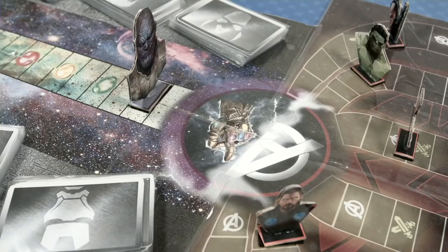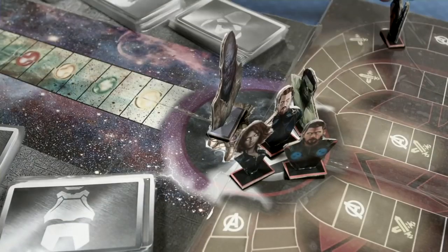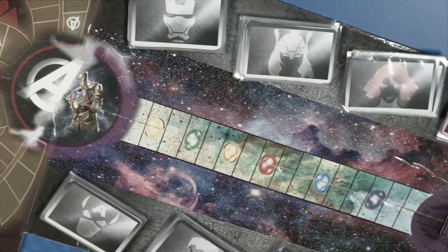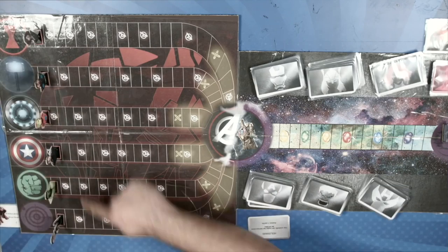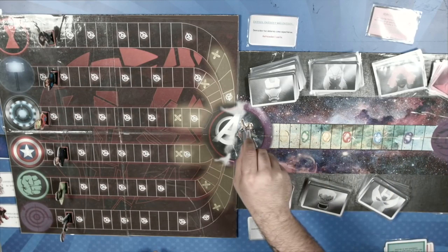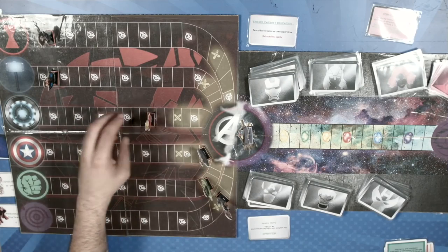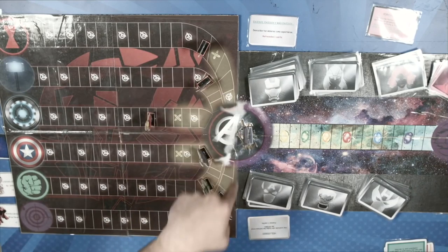Now we will explain the rules of the game. The goal of this game is to beat Thanos in an epic final battle. As you can see, the Avengers have their own path and Thanos has another one. Everybody will take a turn — first the Avengers, and then Thanos. So once everyone has had a turn, it will be Thanos' turn and so on, until Thanos reaches the central square. This is the moment when the decisive battle between good and evil will take place. Only those players who are in the designated board area can fight against the enemy. This area is called the Combat Area.